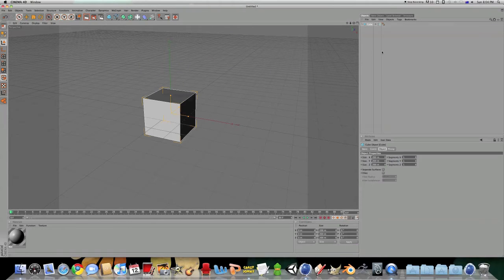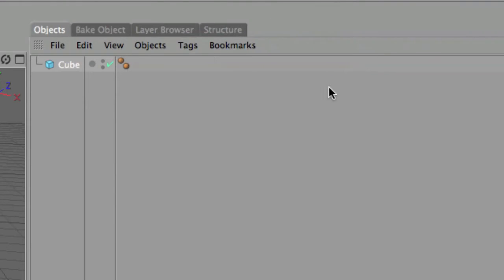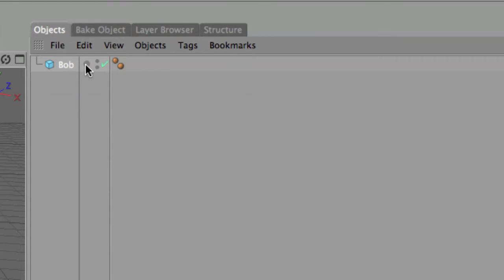Let's create a cube again. Now, in the hierarchy, we'll see a couple things. We'll see its name, and layer, and these two dots, and this tick, and these tags. Let's work through layer. This is obviously telling me that it's a primitive cube. What its name is, we'll rename it Bob. And what layers it's on.